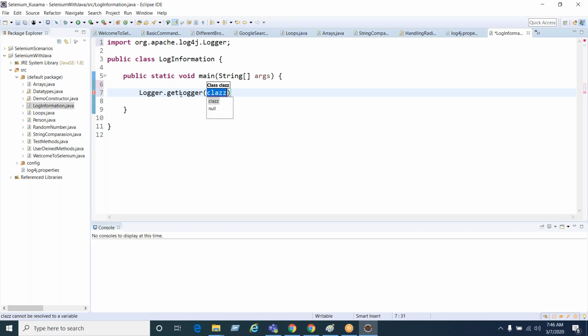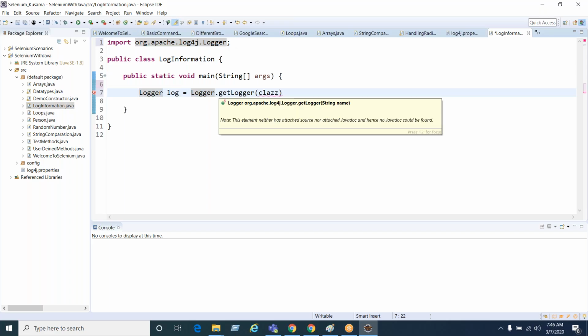Once that method is executed, it returns Logger only. Now see, if a particular class method, once executed, returns the same class as the return type, then we call that method a factory method.